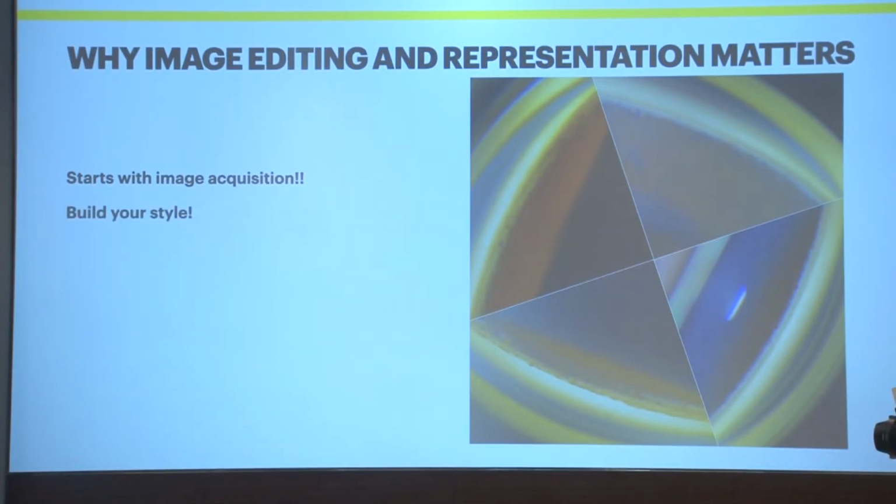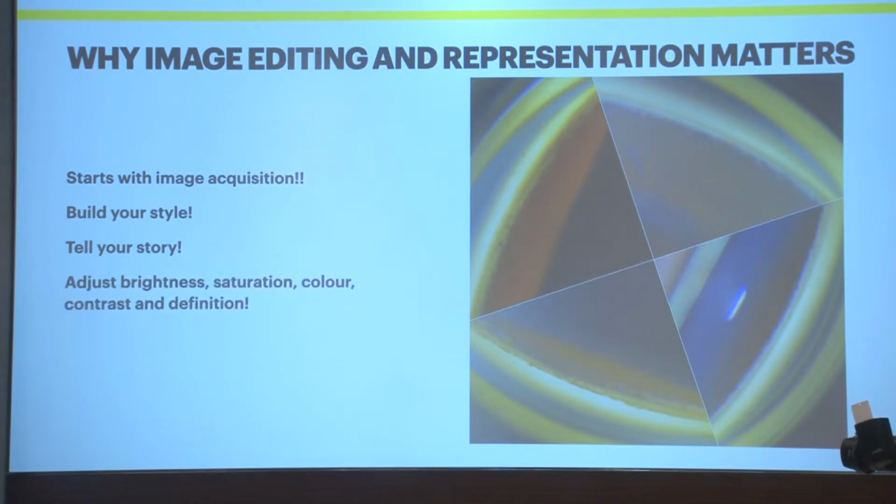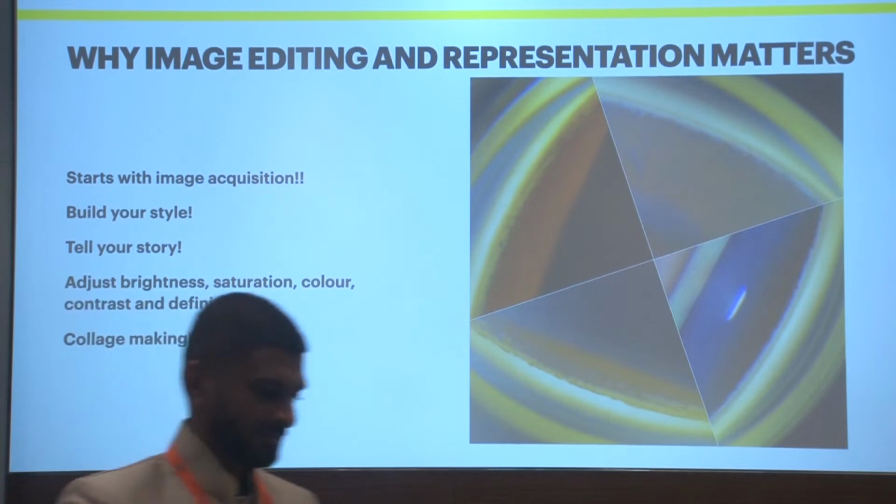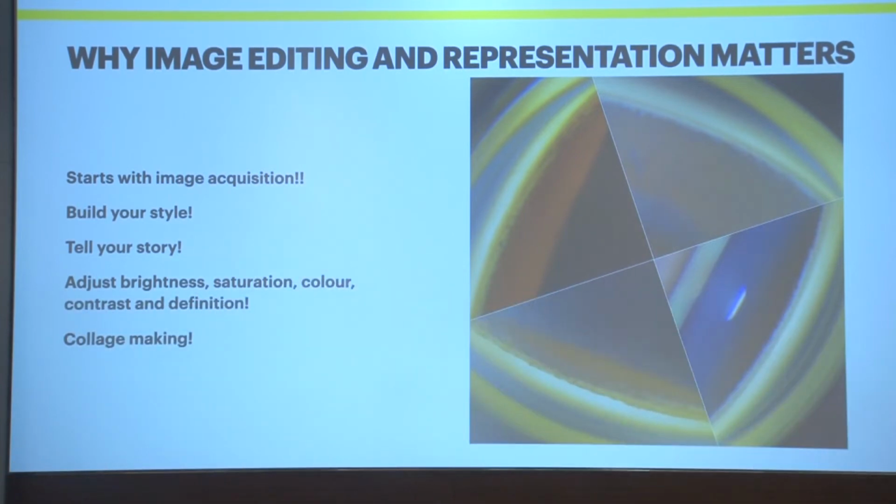And then build your own style. So as I was saying, we need to have our own unique style, our own unique story. Tell your story the way you want it to be told, through collages, through editing, how exactly you want it to be. And no matter how small the adjustment, sometimes we might feel that brightness, saturation, contrast, how does it matter? But it matters a lot. And collage making is an art that we all have to learn, because right now we have all the tools at our fingertips. So we have to make sure that we use it for the utmost importance.